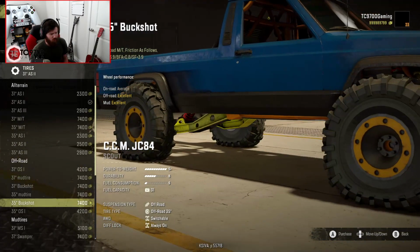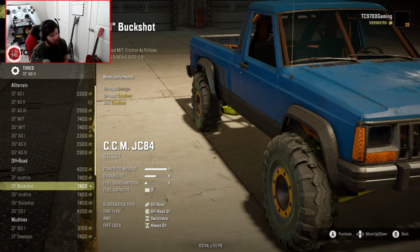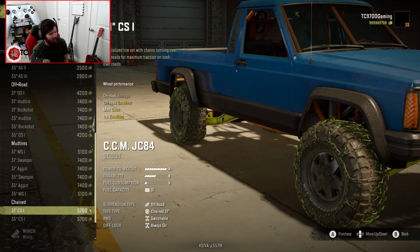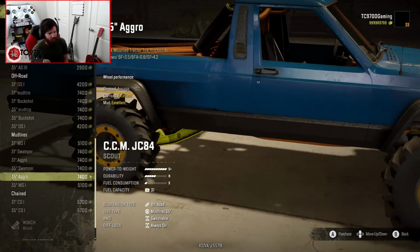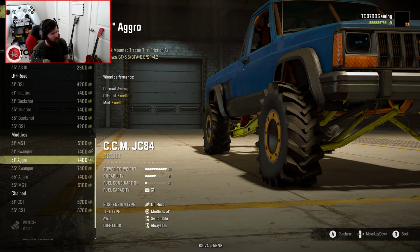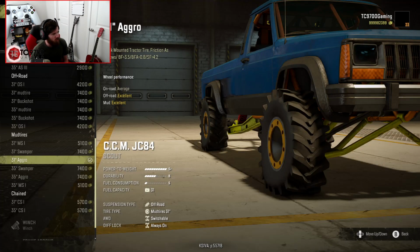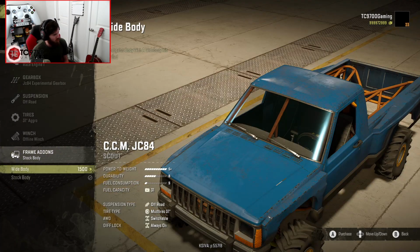Whoa, okay, so these 35s, it says they fit, but they don't really fully fit. I'm going to let that be known right now, right off the bat, that the 35s, it says they fit, but they don't really fit. I mean, they kind of do, but I don't know if I would stick with them. So, let's do the 31-inch aggro tires, and we'll do an offline winch.